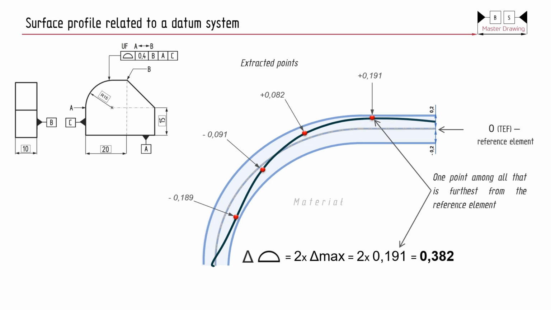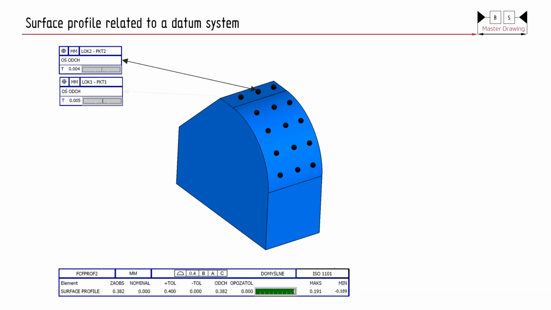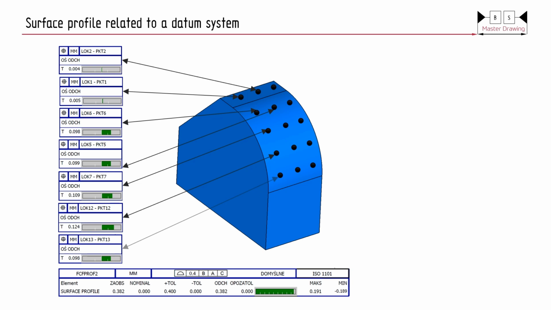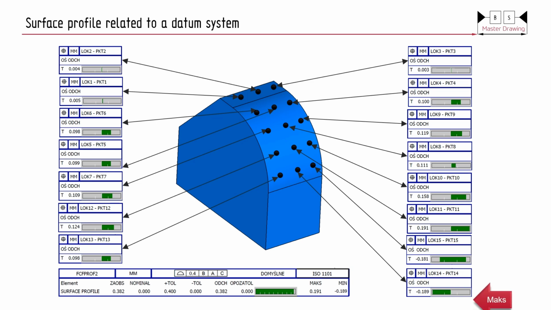The easiest way to measure the deviation is by using a coordinate measuring machine with software that allows measurement against a CAD model. Reporting only the total deviation value doesn't provide complete information about the real profile of the toleranced feature. Therefore, it is also recommended to present the deviation of the individual extracted points graphically in the normal direction, that is perpendicular to the theoretically exact feature surface. This way of reporting provides a complete picture of the deviation, which makes it easier to analyze measurement reports and implement correction in the manufacturing process.